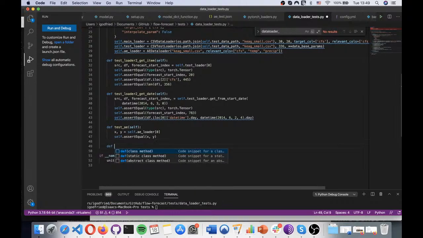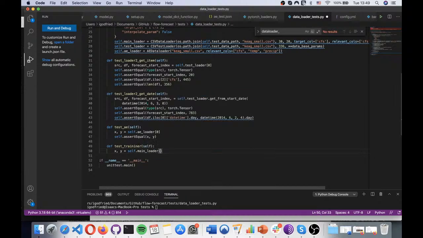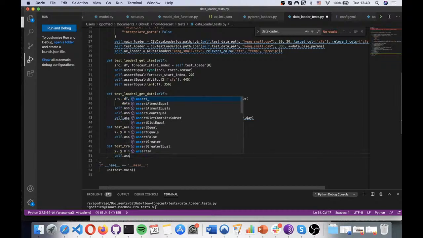Actually, I might as well just add a test. We'll call it test training loader. So we'll do something like x, y equals self.main_loader. Something like that. Self.assertEqual. These will be different, obviously, we'd hope.